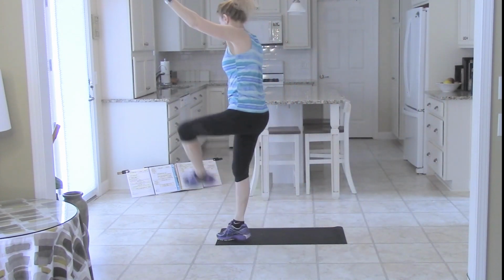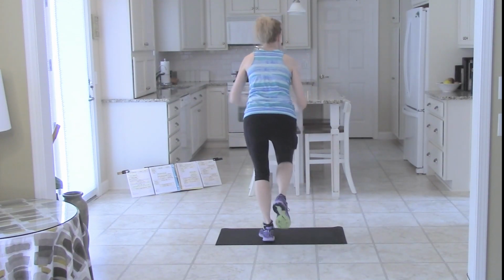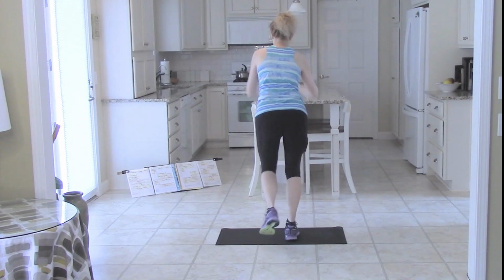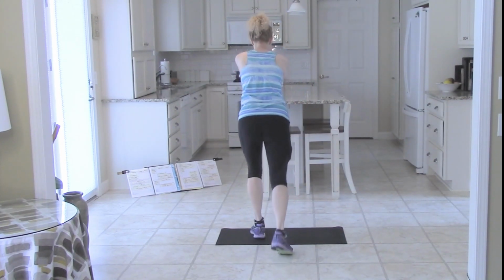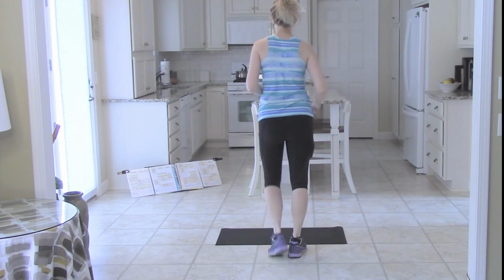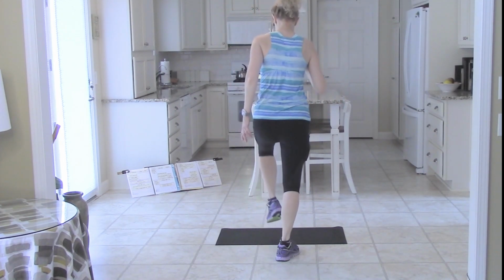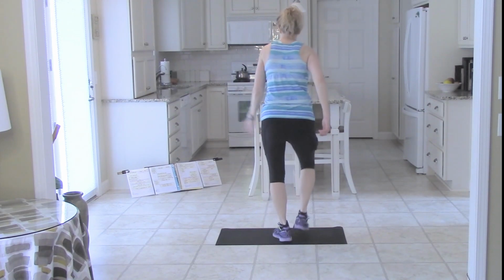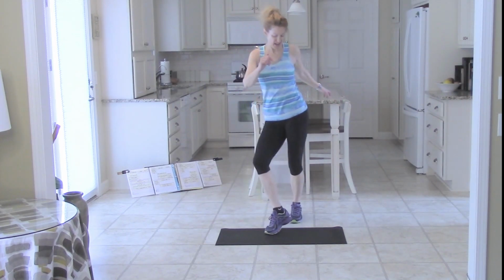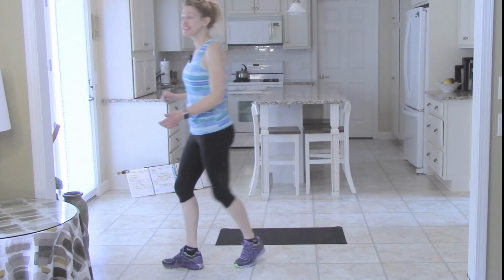Inner thigh repeater. Up, up and lunge for 10, 9. Here's 3, 2, Elvis. Basic, just march it. Elvis, basic, diagonal across, walk away pivot. Elvis, basic, diagonal across, walk away pivot.